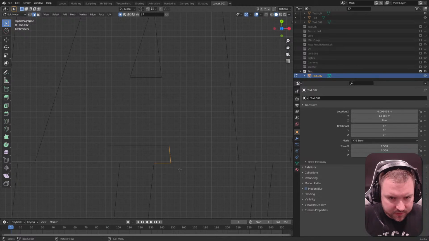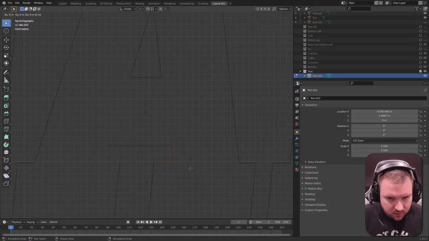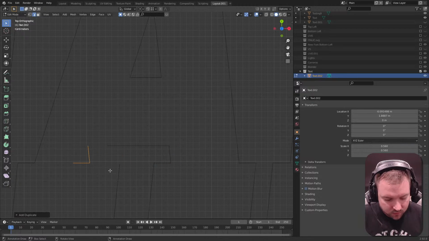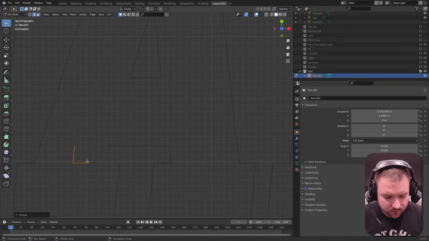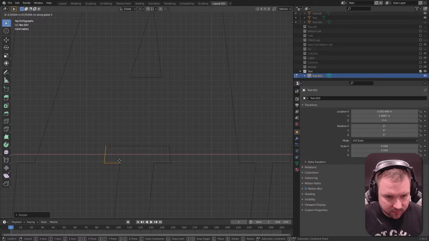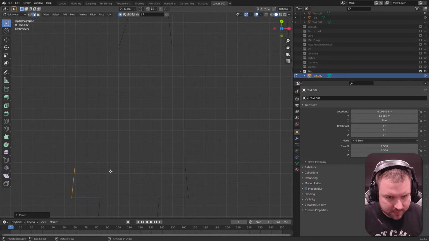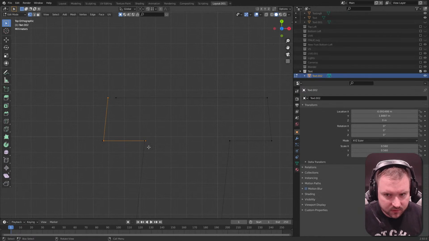I might be able to mirror this or something. Watch this, I'll duplicate these. Duplicate this, and I'll shift it over. And I'll rotate it about the y-axis by 180. Now the trick is how do I reconnect these? What I can do is go to vertex mode.